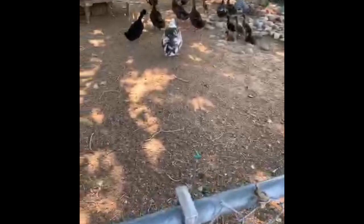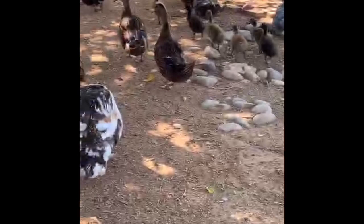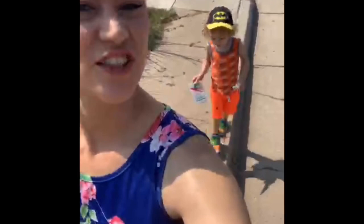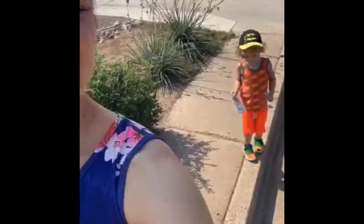What are those, Maddox? Ducks. Ducks? And ducklings? That's what you call baby ducks. A new mama duck over there. And a mama duck. Can you draw those in our nature book? Lot of little duckies. Oh, and we see all these rocks have washed in, so he's going to draw these rocks, huh? We are balancing while we walk on our sidewalk while we're looking for our nature things. Look at that balance. Daddy's too big for this one.